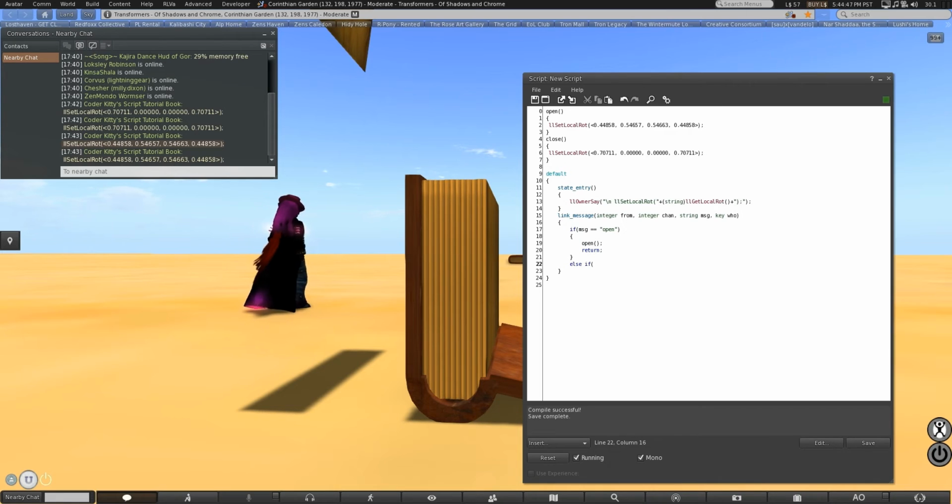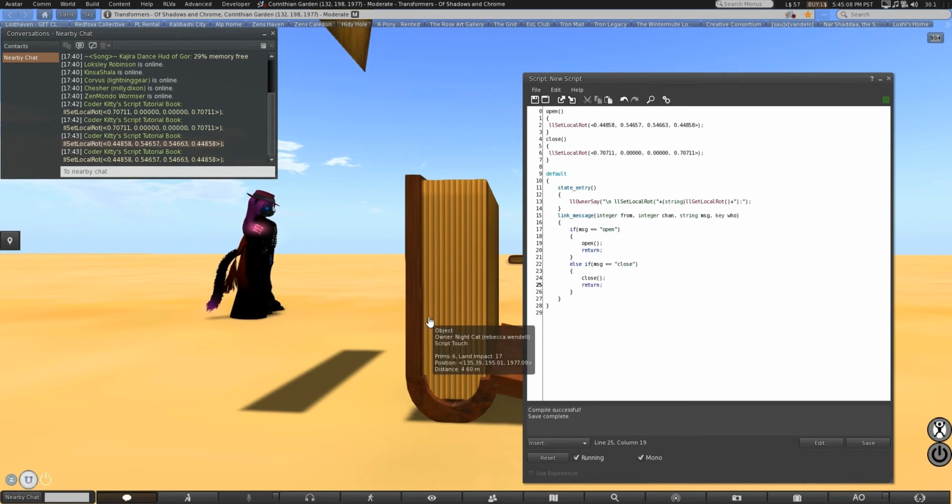Else if, since there is going to be more than just the open and close in this, we just haven't gotten to them yet, we cannot just put else. We don't need to worry about a toggle switch though, since that's handled in the primary script.